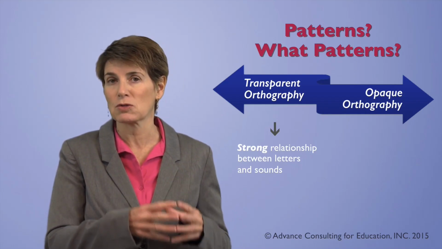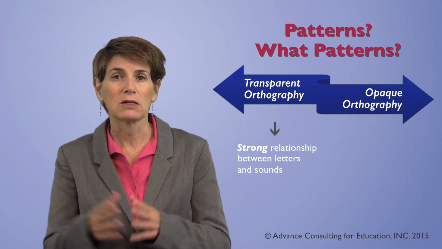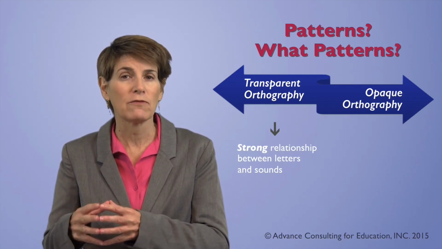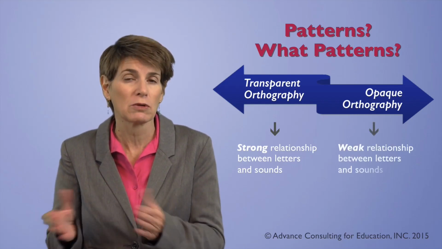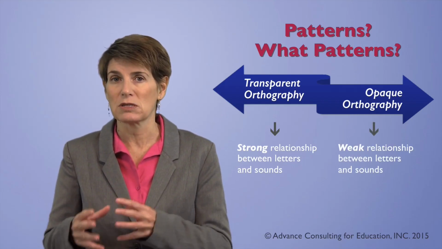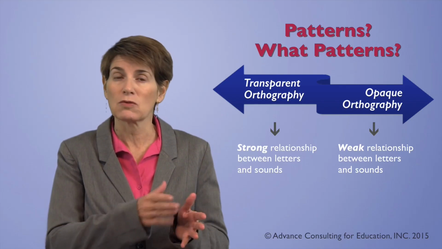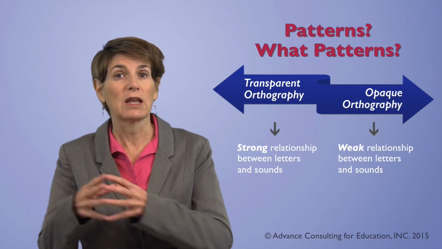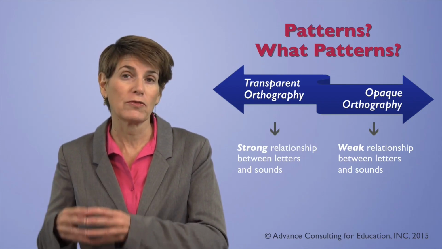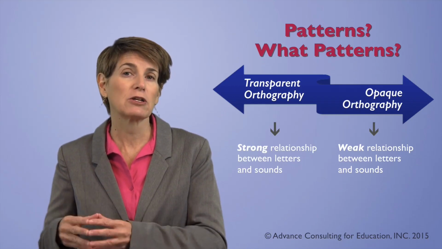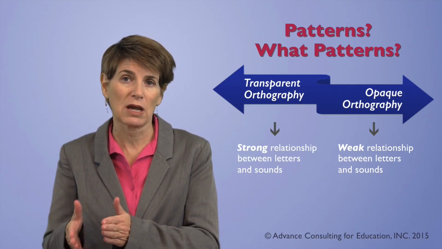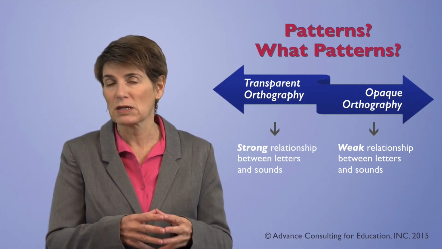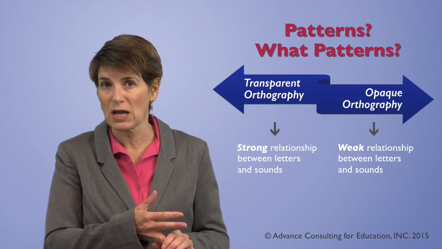So that's transparent orthography. On the other hand, there is opaque orthography. And this is a language where there is not a very clear relationship, or it's an opaque relationship, between the letters and the sounds. So there might be one sound represented by 3 or 4 different letters, or vice versa. And once again, English is in this opaque orthography category. So there is not that clear relationship between the letters and the sounds. An example of a language with transparent orthography would once again be the languages of Spanish and Italian, for example.